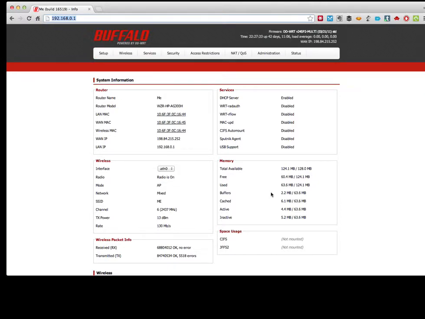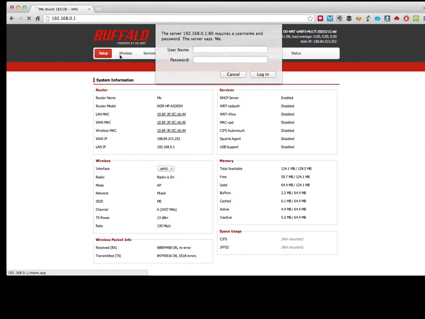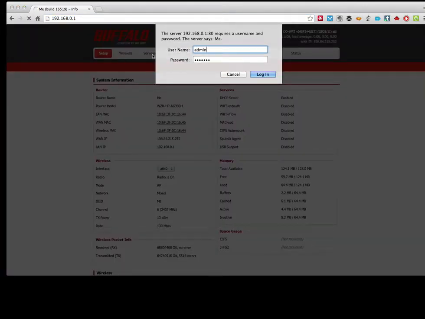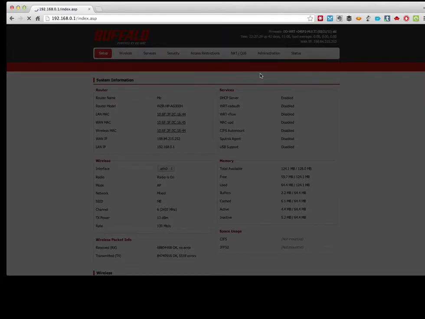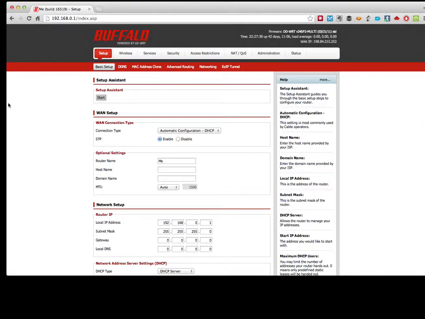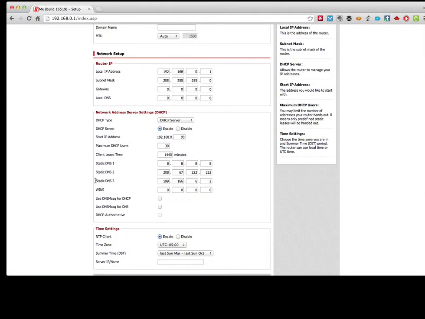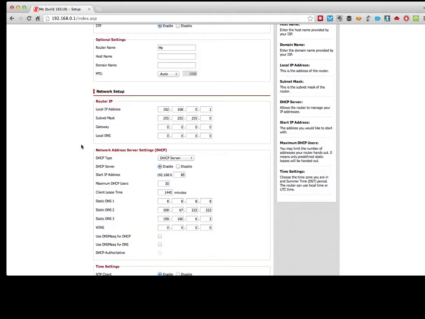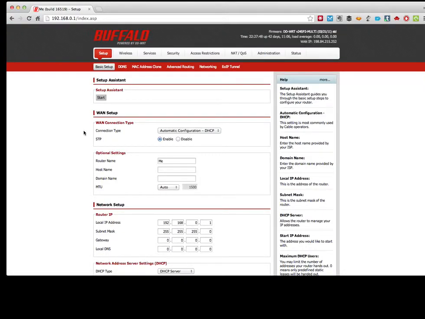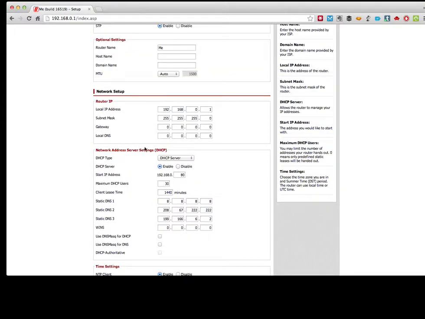Now your router screen may look a little bit different. Everyone's a little bit different for that. Okay, and what you're going to want to look for is the setup, something like that. So we go to setup. Again, it's asking you for a username and password. You should have this already. All right, you go in here. And in my router's case, the DNS information is right here. Other routers, there may be a setting that says network, something like that. But if you click through, you'll eventually find something to do with DNS.